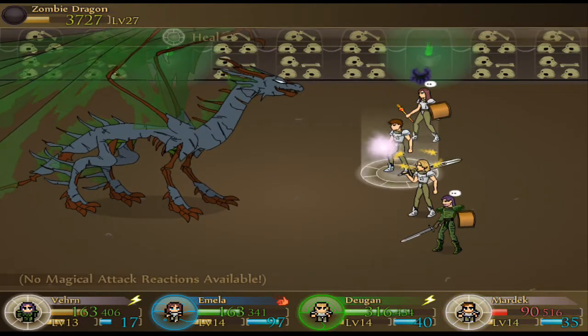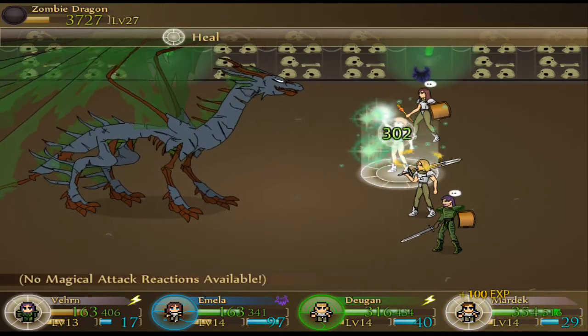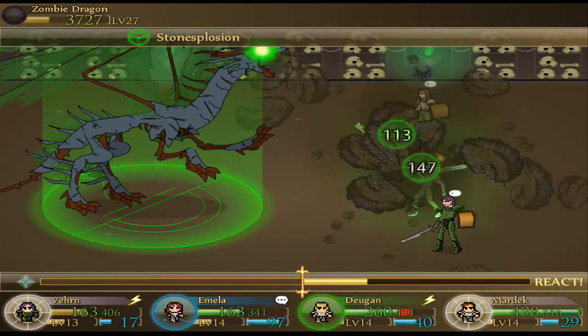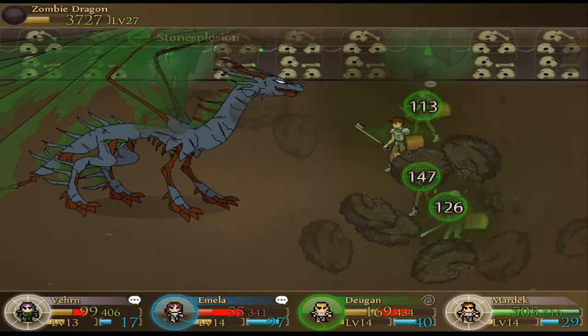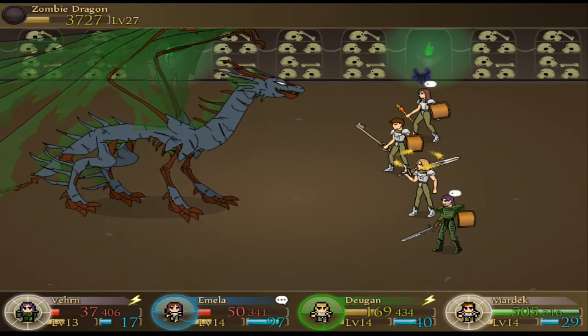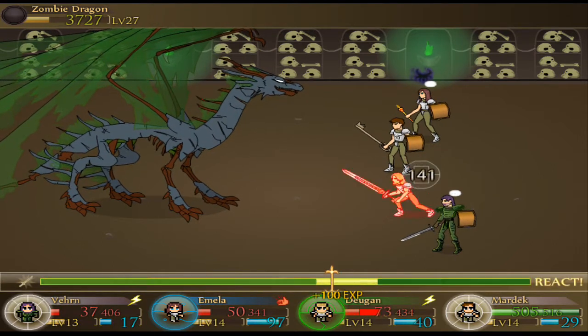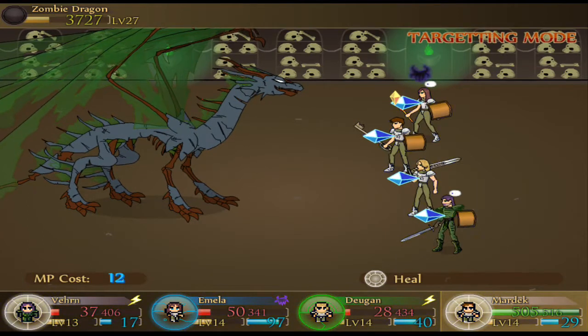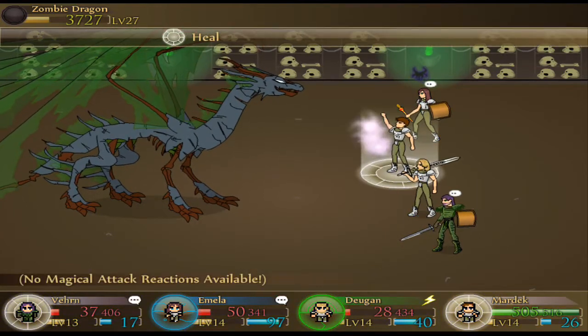Mardek, you heal yourself right now. Right now. Okay. Stone Explosion. Okay, good. That healed Mardek. Thank the Lord Jesus Grandma. I know that was quoting someone, but who the heck came up with that? Okay, fine. Dugan, hurt yourself. Oh, God. Let's do a heal on the entire party.